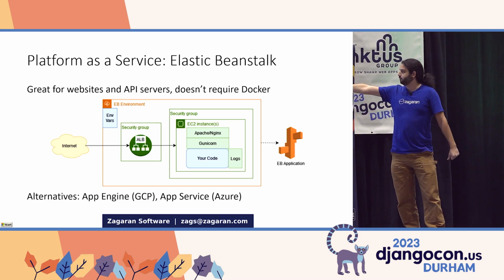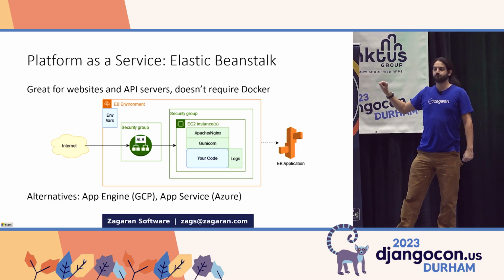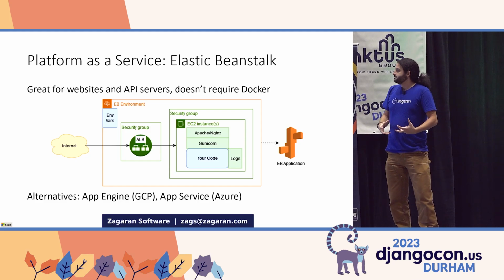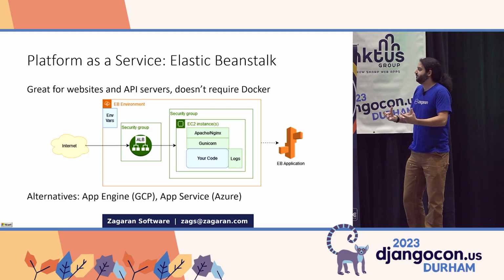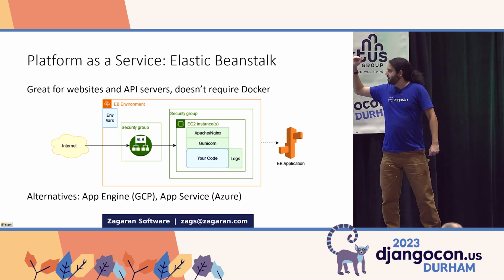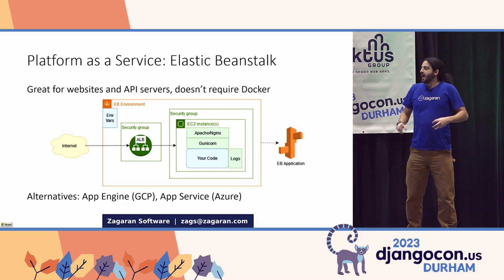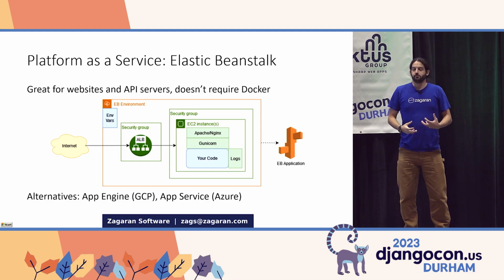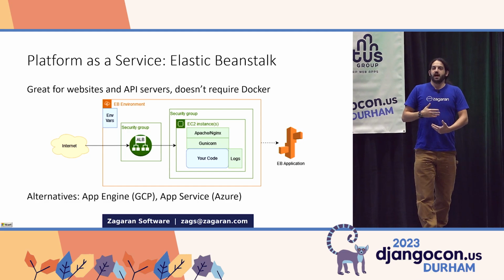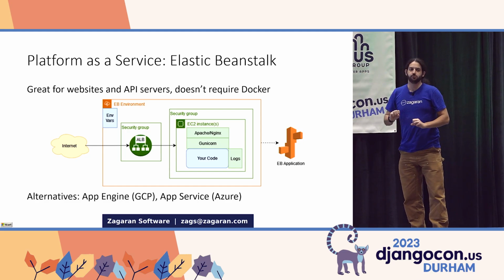So you set up with Elastic Beanstalk an application and an environment. That environment, that is that running copy of your application, your code. And Elastic Beanstalk sets up for you everything else. It sets up the load balancer. It sets up the servers. It sets up a reverse proxy, a web server, logging, sets up your code on that, and is going to manage those servers for you. It's going to go spin up servers, replace them when either they die or you're deploying something new, all the kinds of stuff. And it will also set up security groups for you.